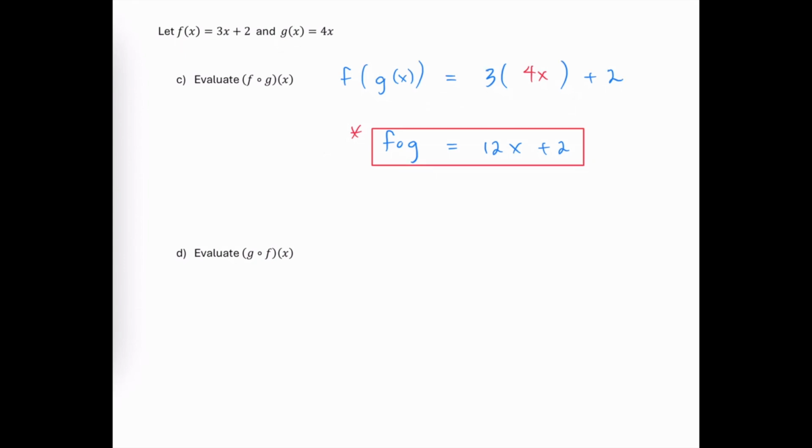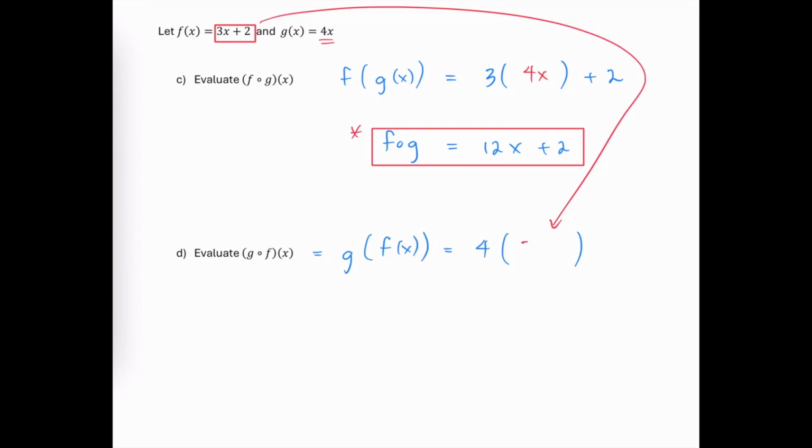In part D, notice that what we've changed is who is on the outside. Now, the g function is on the left, which means that is the function on the outside. So we'll write the g function down first, leaving a large hole for the independent variable x. What we plug into that x spot is going to be the f function, but instead of writing it as f at x, we're going to use what f at x actually is, which is 3x plus 2.